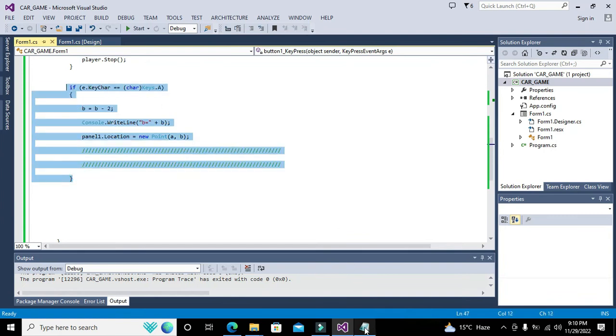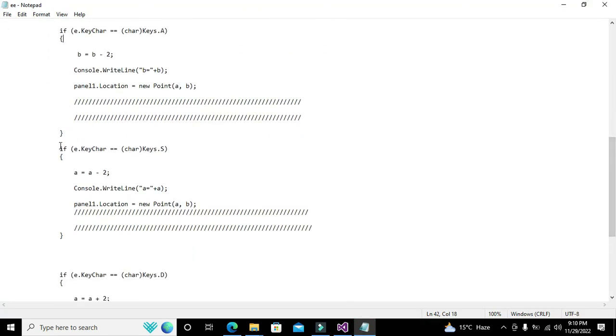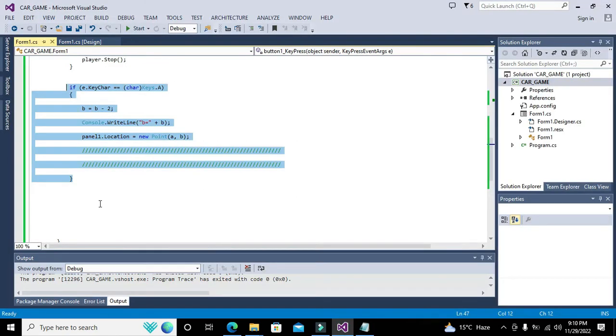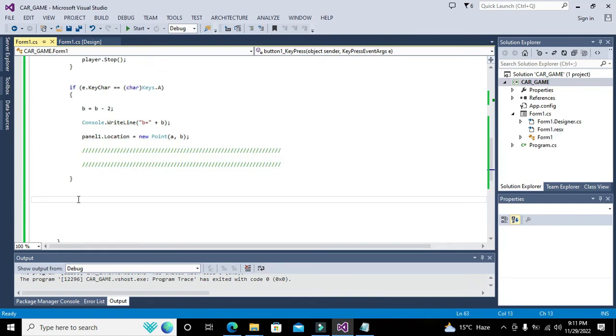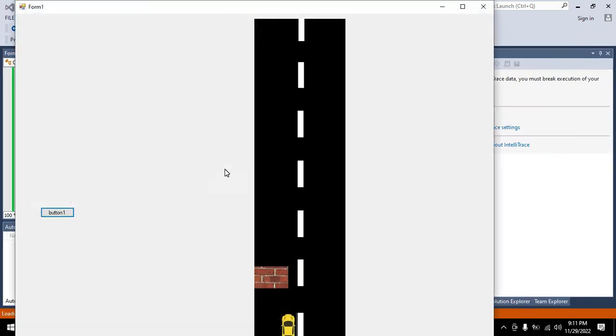Now we will go for S, Keys.S. So copy it and paste it under the character A. Okay, now we will see whether it is going to work or not.